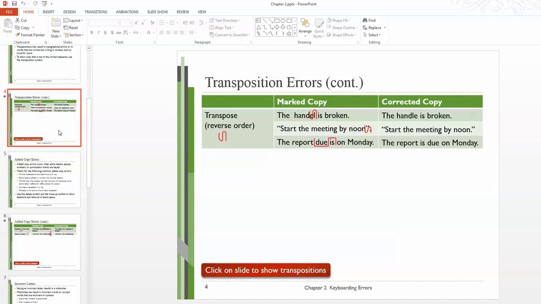I'm going to click on this slide real quickly just to show you that the introduction of this first proofreader mark is the transpose mark, which is meant to show that either two letters in a word or two words in a sentence could be reversed. And if you were going to make this correction with paper and pencil, this is how you would do it. You would show that the L should be before the E here, that the period should be before the quotation marks, and that the word is should be before the word do in this sentence.